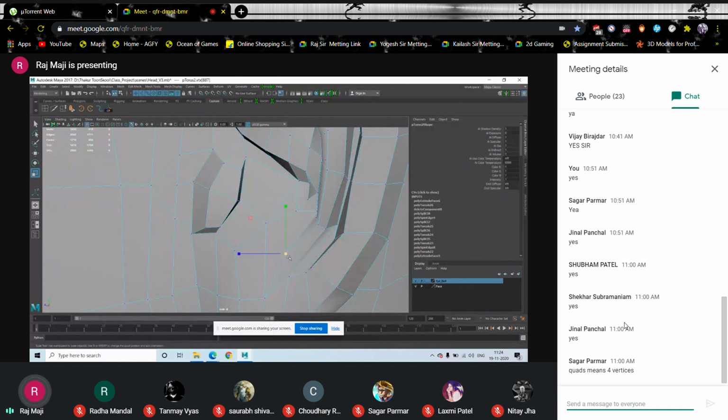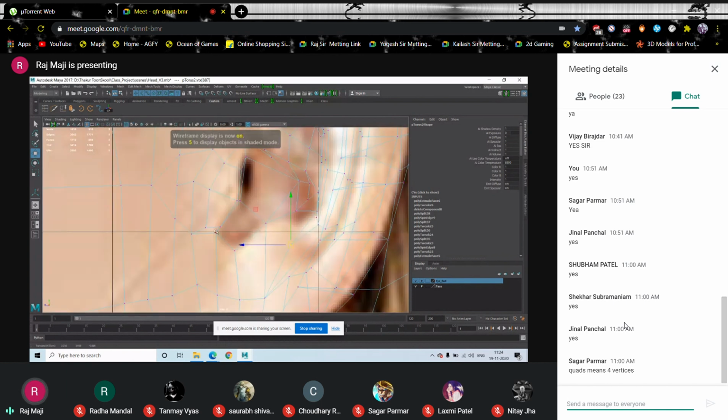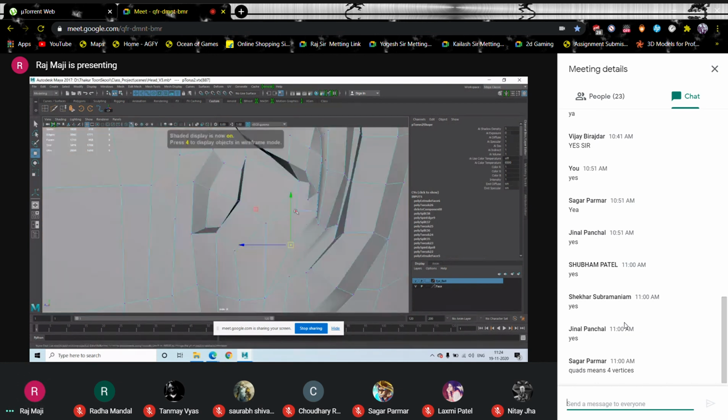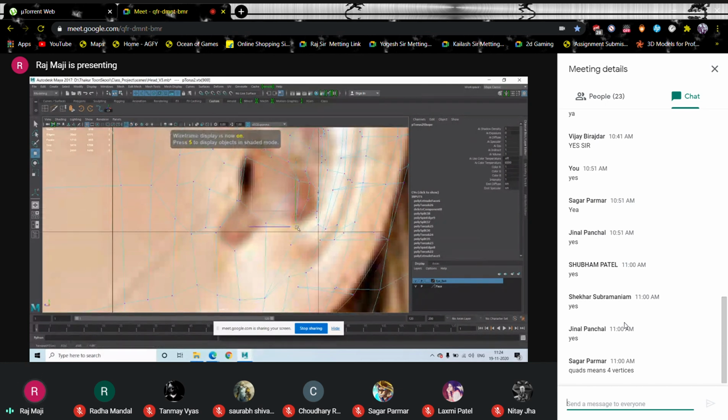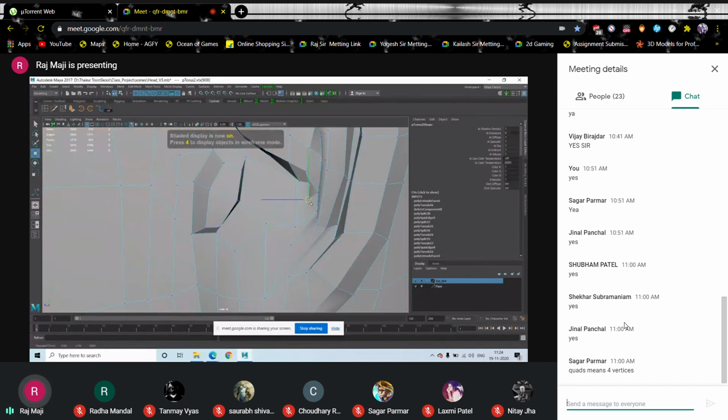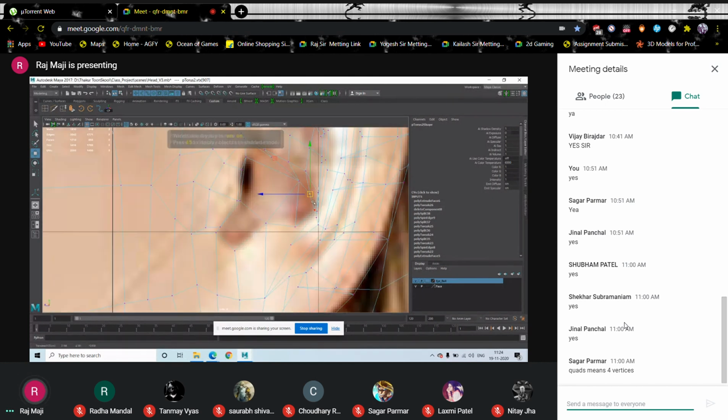So what about this one? You can see we traced this long back, but this area is not looking good enough. So this is coming over here. This should be pushed inside, and this also should be pushed inside.